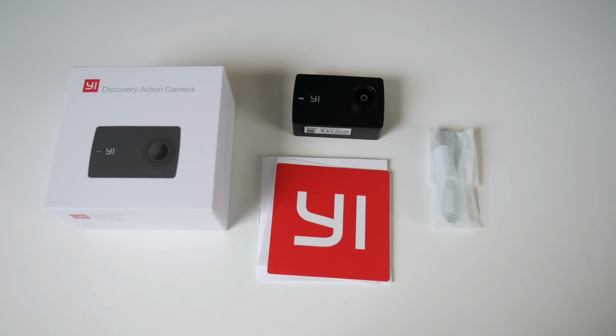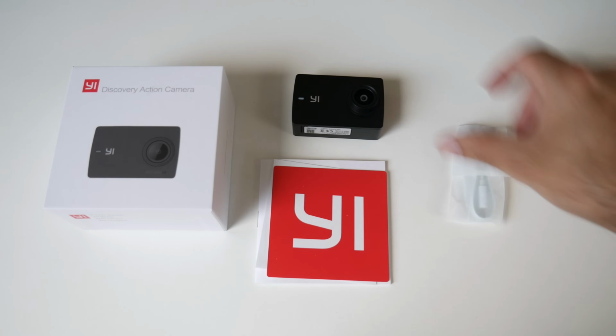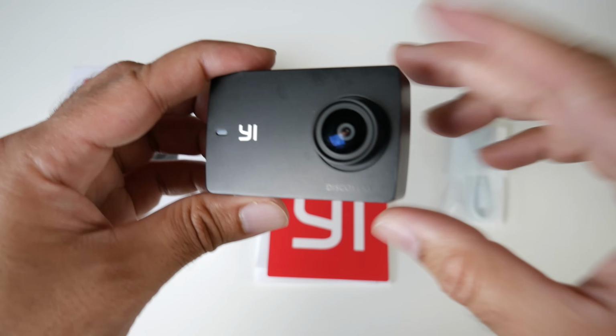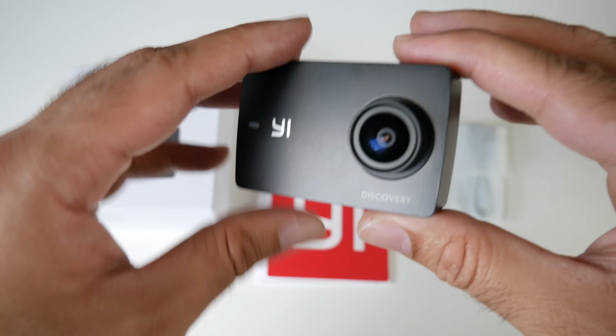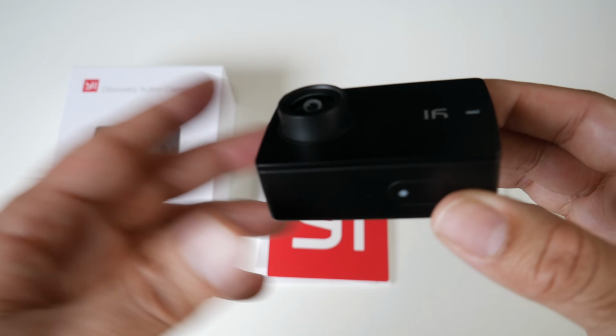So this is everything you get in the box. You got your paperwork, user manual, your micro USB charging cable and the camera itself. So here is the latest camera by Yi. It's called the Yi Discovery. It's an affordable budget action camera. It's suitable for beginners. This takes 4K videos at 20 frames per second and 8 megapixel photos.